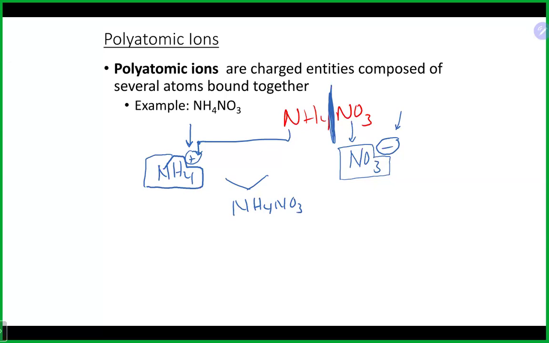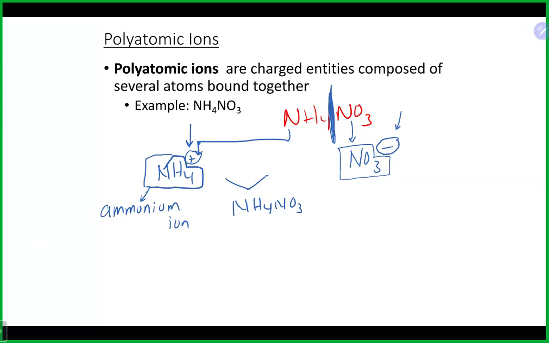Now, each of these actually has a specific name that goes with it. So NH4+, which is one of the few positive polyatomic ions that you come across. Most polyatomic ions are negatively charged. There are a few positive ones, and this is probably the most common positive one that you will see. This is our friend, the ammonium, not ammonia, but the ammonium ion. Not to be confused with ammonia, which is NH3, no charge.